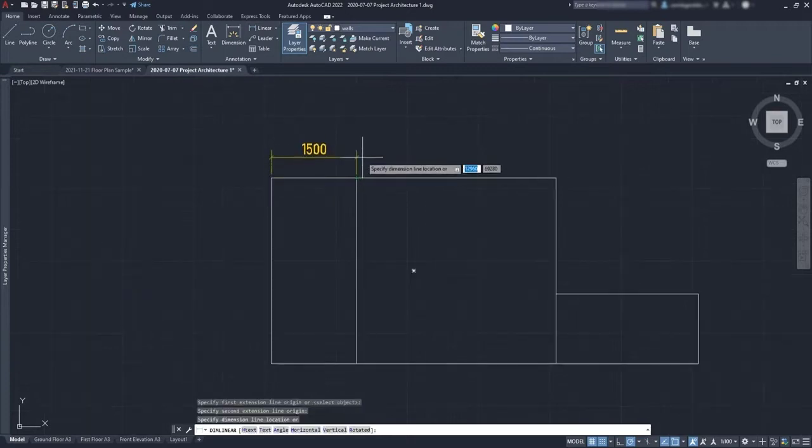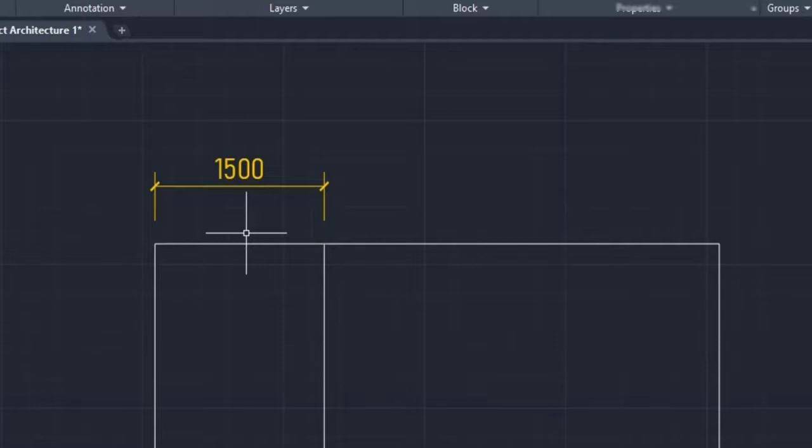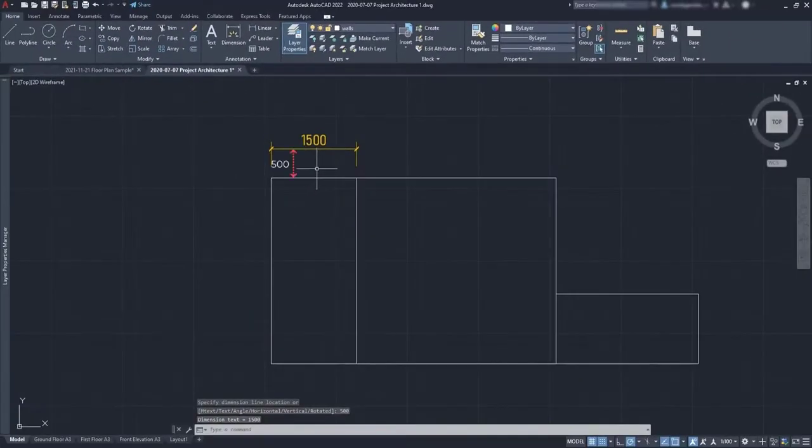This time, I'm drawing a dimension line measuring this section. But then, instead of clicking on a random location for placing the measurement, I decided to have it, for example, at 500 mm above the line. And when I see this extension track line, I type 500 and press enter. In this way, I will have that distance between both objects.